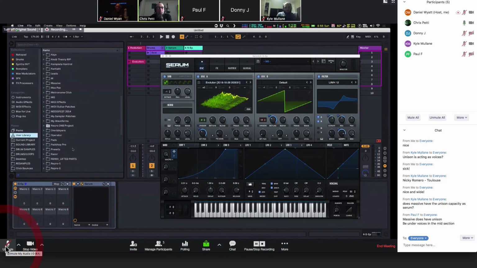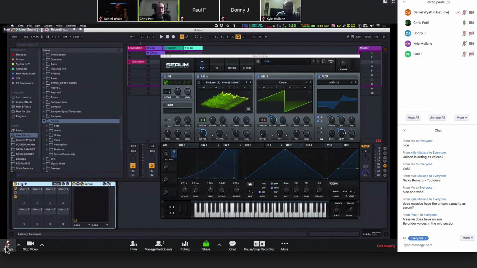And one of the organization things that I will tell you with Ableton Live, which is kind of a godsend with this, is this library and really making a hierarchy for yourself as far as how to store sound. So this is this pad sound that I just did here. I'm just going to drop it into my Serum pad sounds folder, and it just stores with all the rest of them. I generally keep all of my plugins inside Live as rack devices, and the simple reason is that it lays over from the early days of Live 9 and Push, and the fact that you couldn't browse through plugins. So basically, you would keep things in racks.